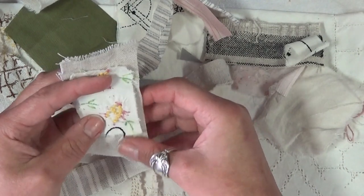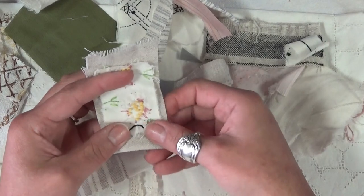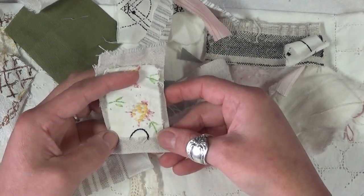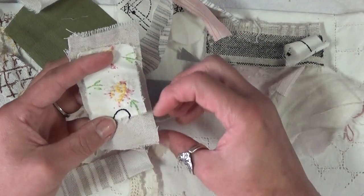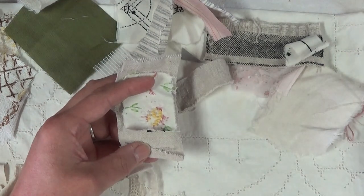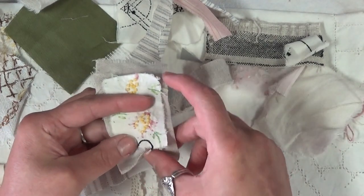And this is a little bit crooked because I can't cut straight to save my life freehand. And I like that. And I'm trying to see if I want it to be quite that long on the bottom. Again, this might be way too much fussing for most people, but this to me is very enjoyable. I love this part of the process. Maybe I'll flip it up and stitch it like that. Let me get one of my pins here. So this is just all part of it for me.